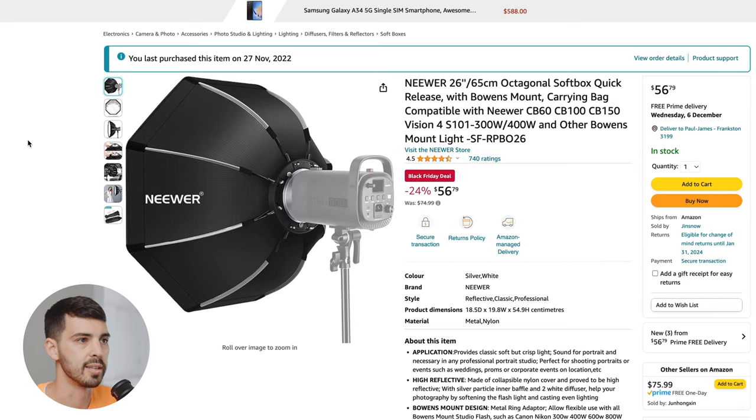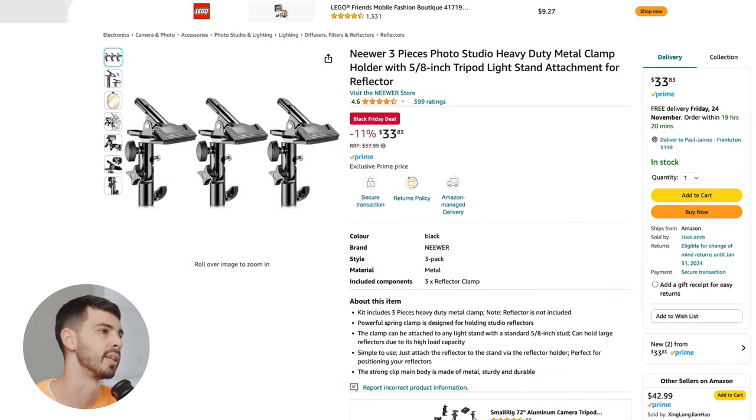This is the light that I'm actually using — this is the modifier that I'm using right now. If you can see the light on my face, see the quality of that. I've spoken about it in videos before. It's 65 centimeters — a perfect little size quick pop-up softbox. I just love it because it's so portable and you can get a nice soft look, as you can see by the light on my face, if you get it nice and close. But you can get sort of a medium to hard light if you move it back a little bit. I've used this recently on a lot of my on-location environmental portrait shoots. This is a banger — 25% off, for $56. I would absolutely grab one of these if you don't have something like that already.